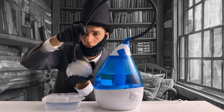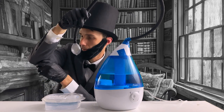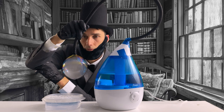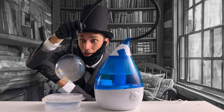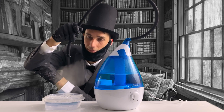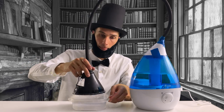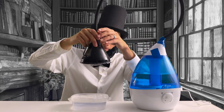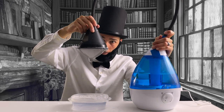While making these bubbles, I couldn't help but daydream a little. Imagine Abraham Lincoln himself taking a break from his presidential duties, standing in a sunny garden just like this, marveling at the science and simplicity of bubble making. Perhaps he's pondering profound thoughts, yet finding joy in the simple pleasures of life. Maybe he's thinking about the future — about how even small moments of creativity and curiosity can lead to great discoveries and happiness.